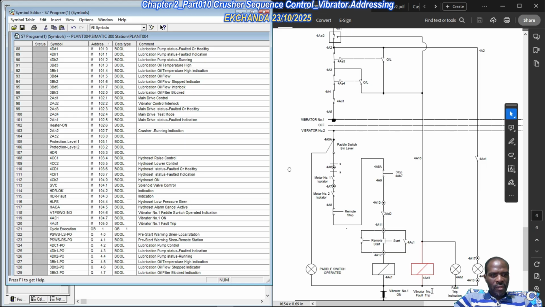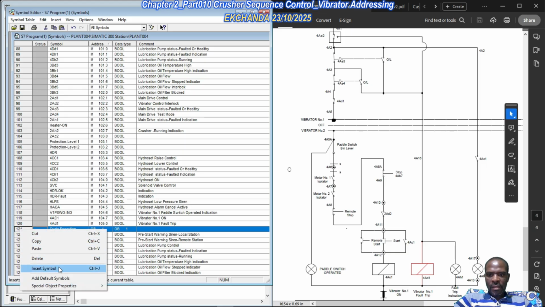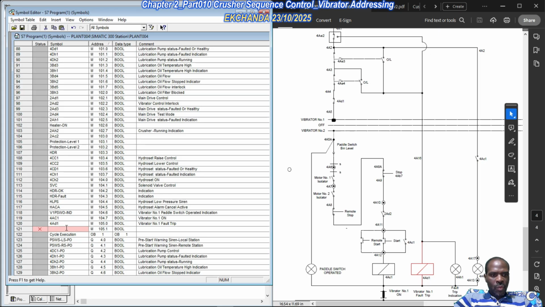Vibrator number 1 fault trip, which is this 4AD1, right? And then the indication. So we come here again, 4AH1. So vibrator number 1 fault trip indication, as an output coil.